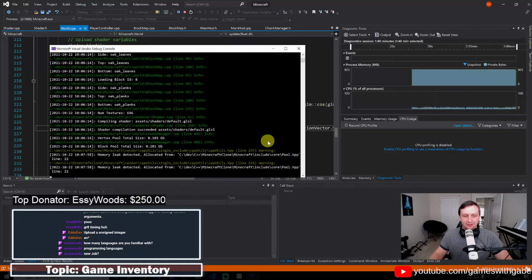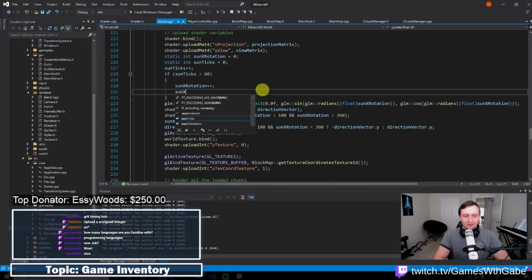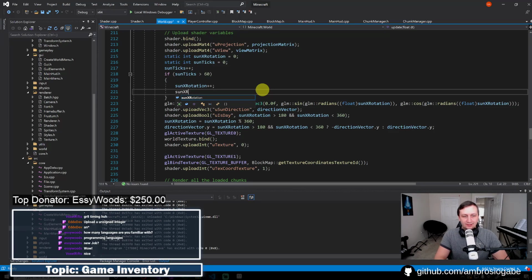I'm going to slow down this sun too because I don't really like how fast it's going. We'll change this to like 60 times. Oh, the reason it's going so fast is because I never reset this. Whoops. Sun ticks equals 0.